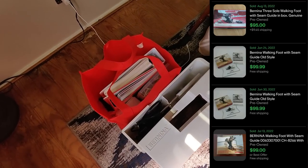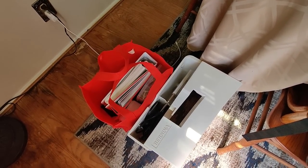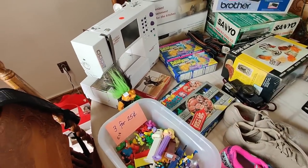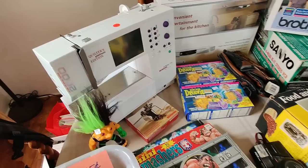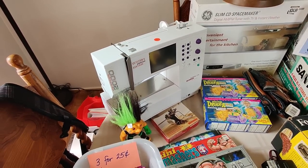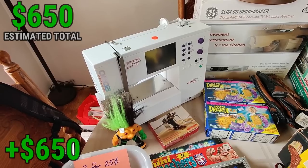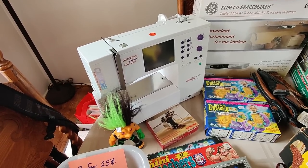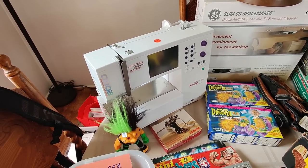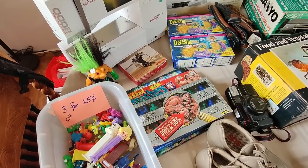I've got the case, the foot pedal, the manuals, and a bunch of other pieces. I'm going to price this at $799 plus shipping and wait until it sells — I'll probably sell that extra piece separately. In the end I'm going to make some great money. The other sewing machine of the three was priced at $150 and sold for $200–$250, so I decided to pass on that one.